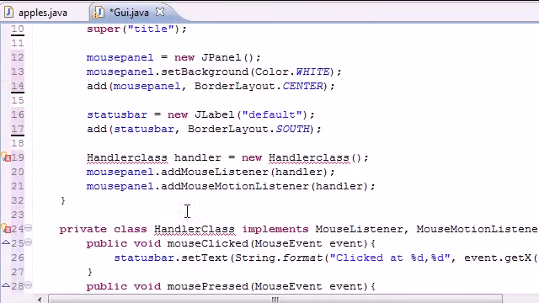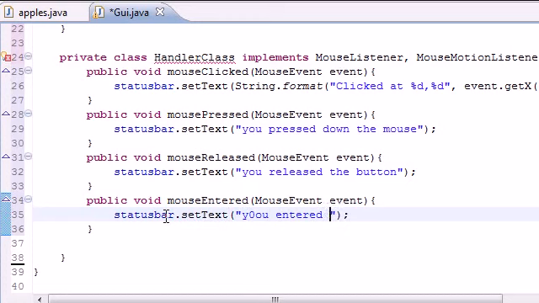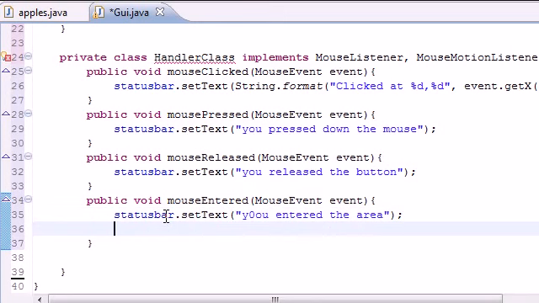So remember, up here we put it at white by default. So now let's go ahead and change that. Actually, the first thing we can do is put statusBar.setText to something like "you enter the area." Not bad. And now let's go ahead and change the color of our mouse panel.